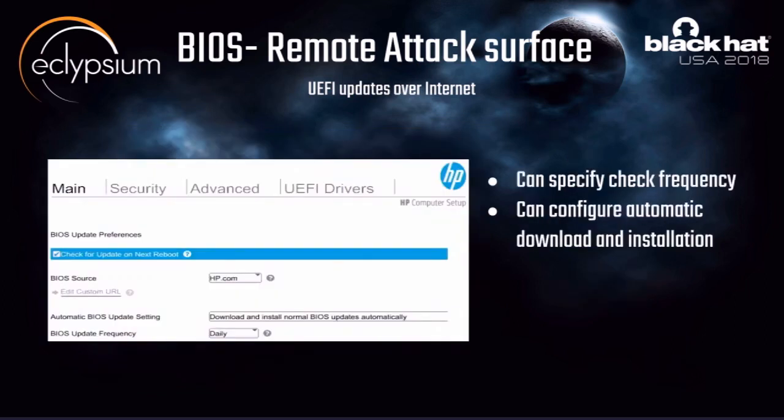HP has a similar feature where you can basically do the same thing. You can configure your update source directly from BIOS. You can have it point at hp.com, or you can have it go to your own custom URL here also. And this one is interesting because you can schedule it, and it'll automatically download and apply those updates if a new update is available. And this is kind of a difference: this is more of an enterprise focused feature where it'll go do it for you. The other ones were more consumer focused, where the feature is there, but you kind of have to go do it yourself.